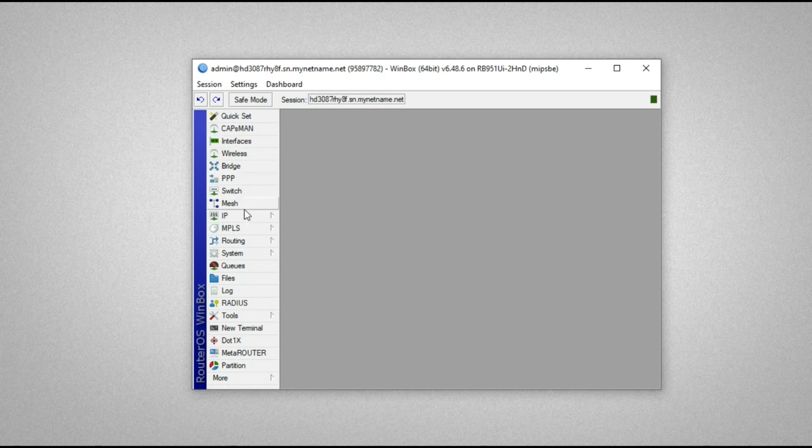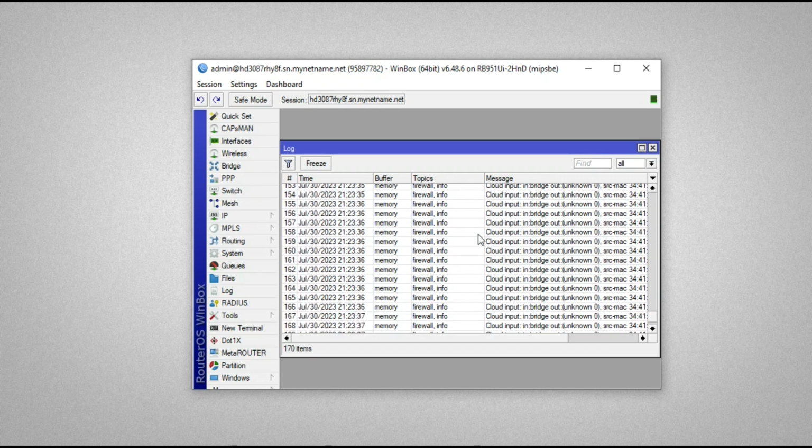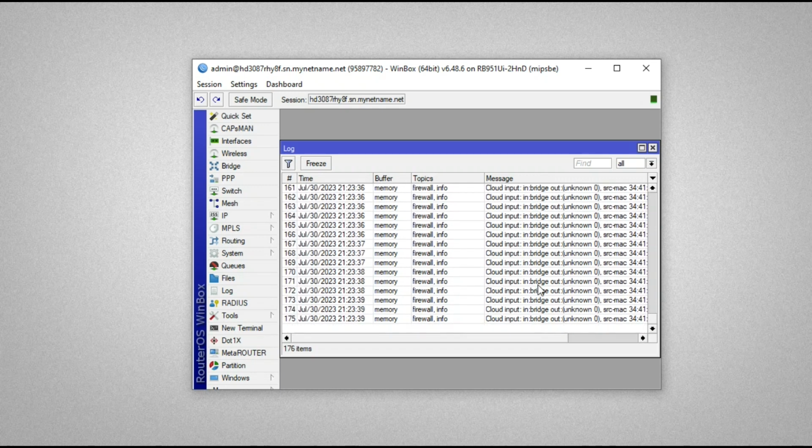DNS, and I think if I go to logs, I should be able to see that there is a log that is coming, and it says that there is a kind of access coming in. There is some log traffic coming in from the bridge, saying that there is a MAC address. Of course, that MAC address is your laptop, through which the IP and the TCP connection has been acknowledged.